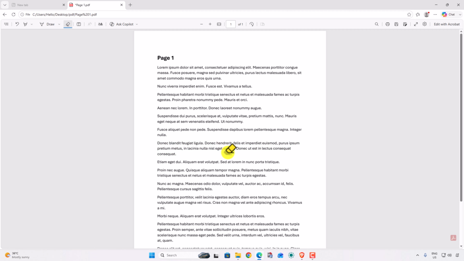So friends, this is a tutorial which I want to share with you guys on how you can highlight text and paragraphs in a PDF. Here I am sharing with you a very advanced method using browsers like Google Chrome and Microsoft Edge. You can do the highlight in a PDF file.